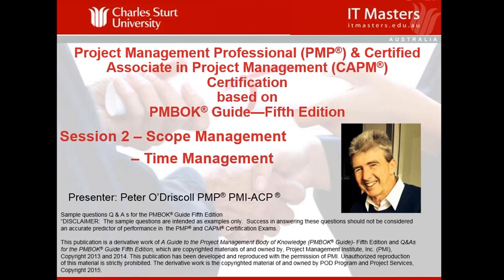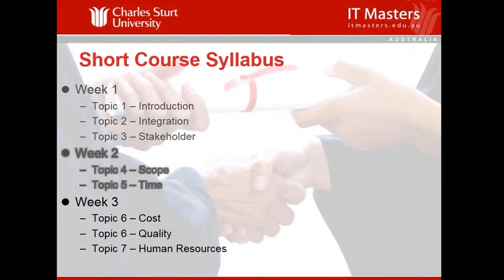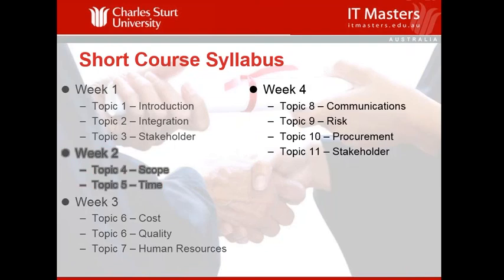So let's move ahead and look at what we covered last week, which was the introduction. We looked at 2 what's called knowledge areas, integration and stakeholder management. And this week we're going to cover scope and time management. In following weeks, these are the other knowledge areas that we will tackle. So we're in week 2 and we've got 2 more weeks to go.